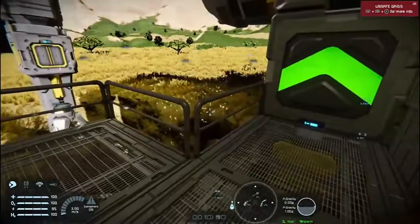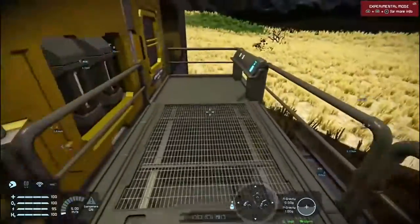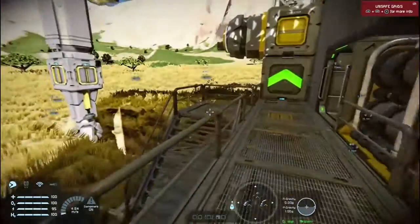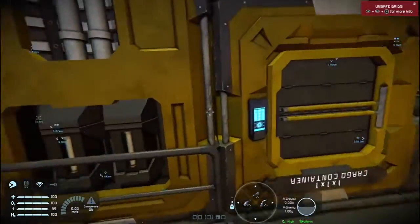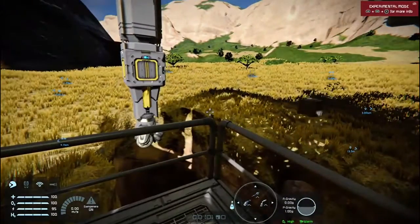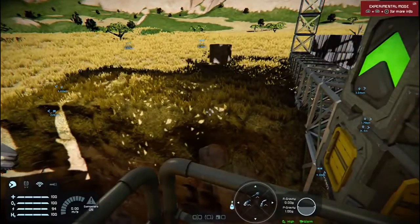What I did is I got rid of just the stairs going down. I built a balcony. So now I have access to this cargo container from this side. So when I'm working on moving the drill, I can just grab the components, stick it in there, and not worry about losing components dropping on the ground.